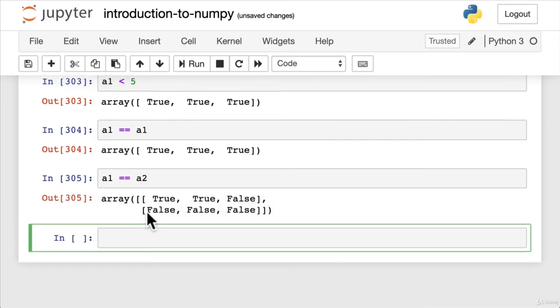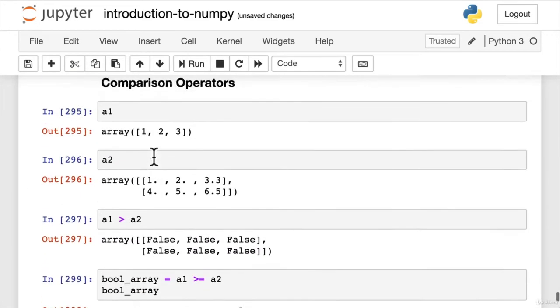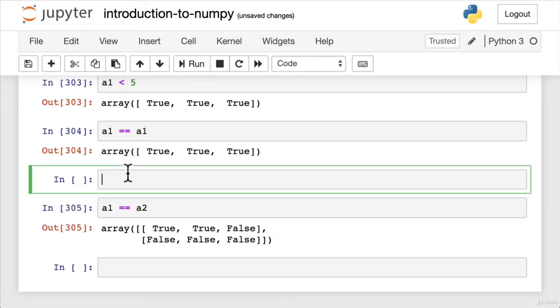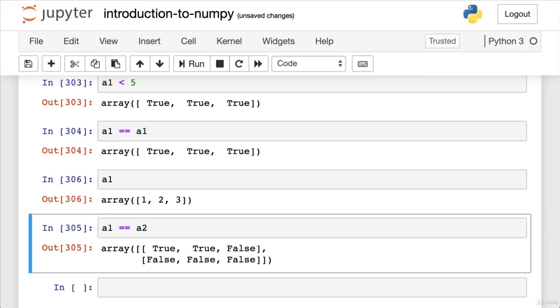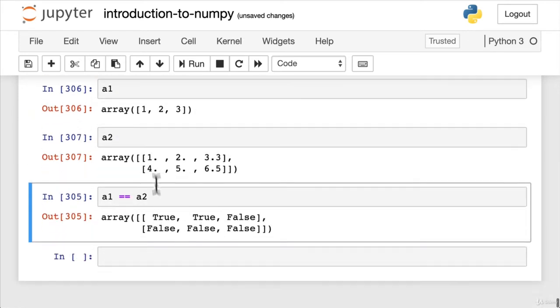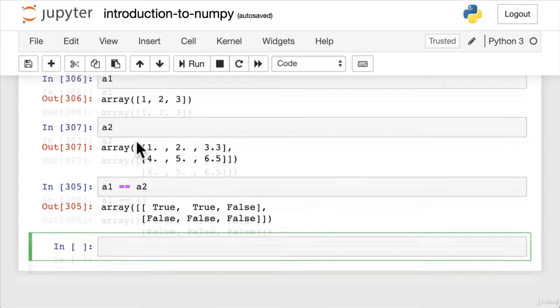Wonderful. Let's go back down so we're not scrolling all the time. A1, another cell here, A2, and we can see, yep, element 0 is True, element 1 is True, and then the rest aren't equal.